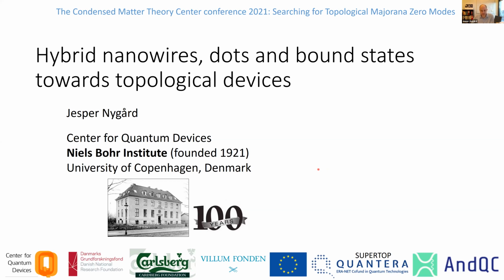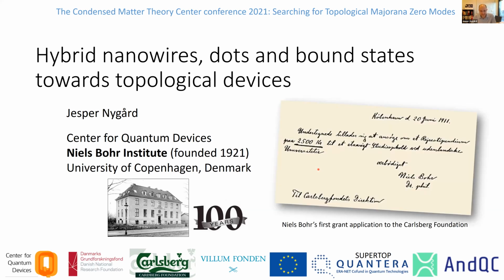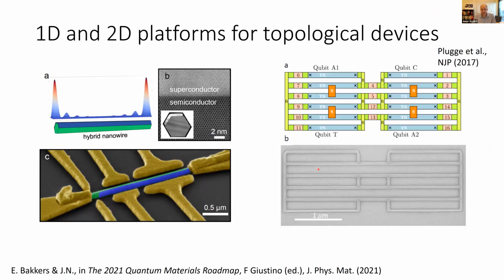I will not acknowledge all the funding agencies, but since it's a historical year, I will just show the first grant application submitted by Niels Bohr 110 years ago. It looked quite a lot simpler than what we have to write these years, but that was the grant that allowed him to go for a postdoc in the UK and to work with Rutherford and think about the atomic bottle. By the way, it was addressed to the Carlsberg Foundation, which continues today to be a sponsor for research and a producer of beer, as you may know. Good, let's continue with the science part.